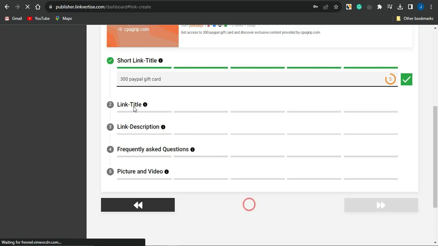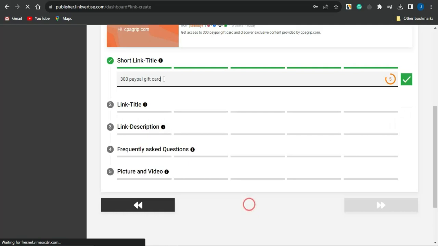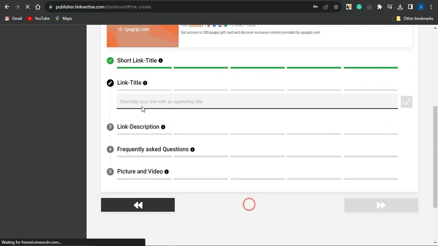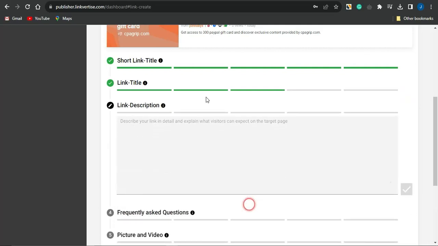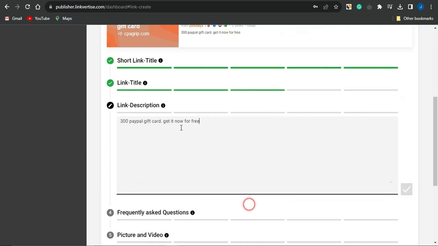Right now, I can then just simply head on to this link title and expand that initial title which I had right here. If I copy this, head on to this section, and paste that in, I can just simply put in something like get it now. If I put in something like get it now right here, I can also add it for free. And right here guys, as you can see, this is accepted. I can also expand this in this particular section. So if I paste that in and expand this, you want to take much of your time to get in something cool and expand this right now.